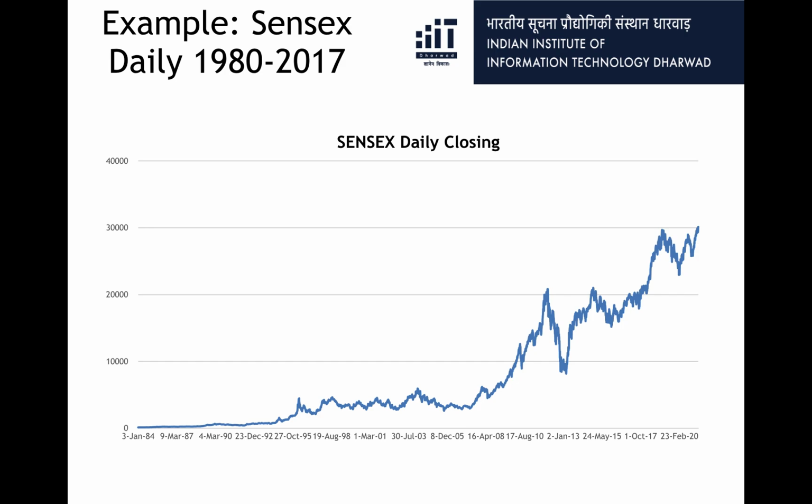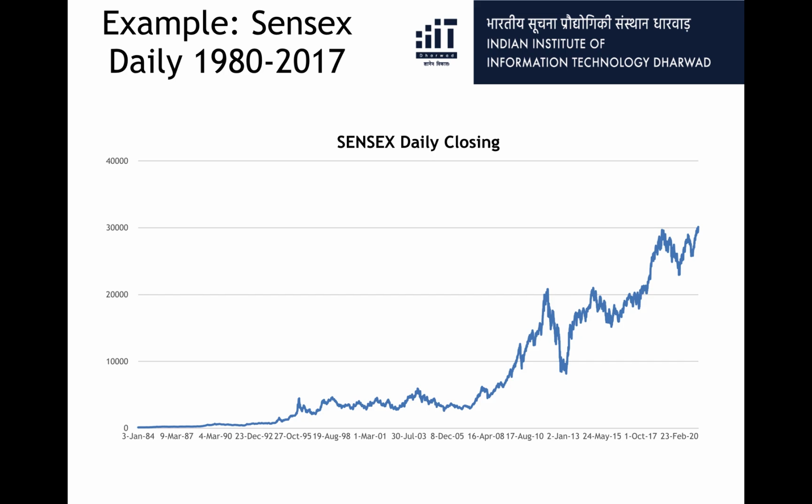Now, in this case, you will see that it has increased from 0 to about 30,000, right? In fact, it went up to 40,000 and currently it has fallen quite a bit from that. Now, if this is the case, then how can we make a prediction for the future? Is it really possible to predict the stock market? For example, no one could have predicted the current crash that is happening because of the coronavirus, right? This was a factor completely unrelated to the stock market in some sense.